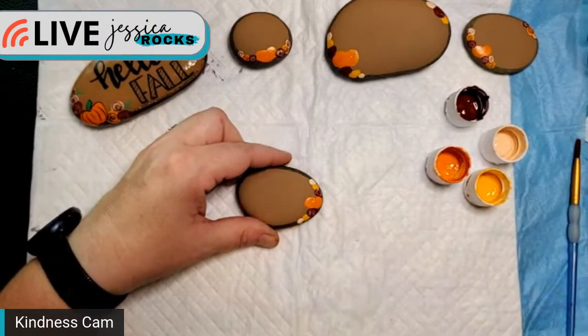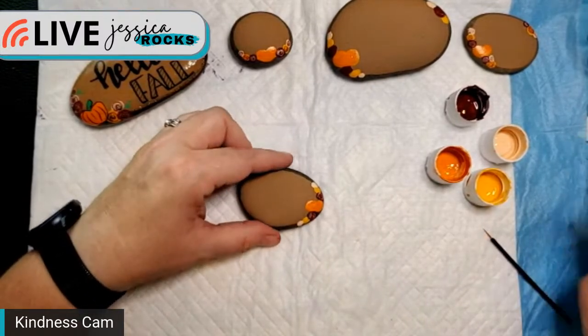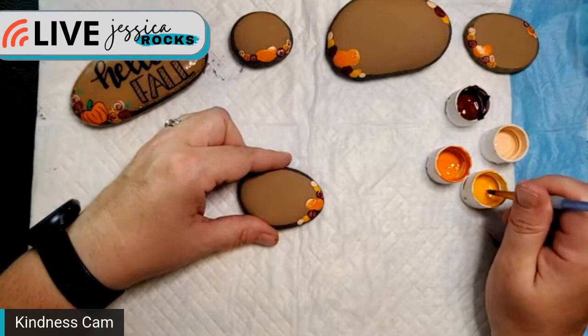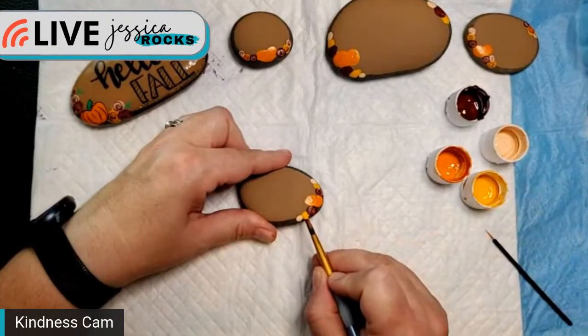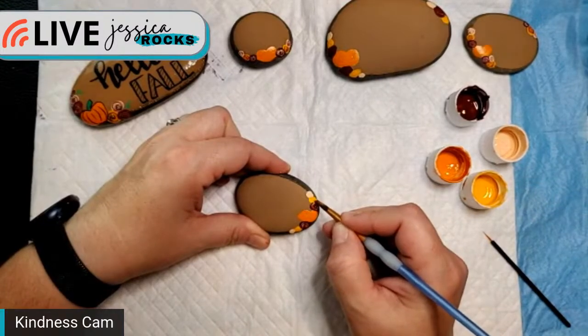I have a bunch of rocks that he did that I need to seal. Sometimes I'll add little googly eyes and faces to them, and then we seal them and go hide them, let him hide them. And he likes doing that.